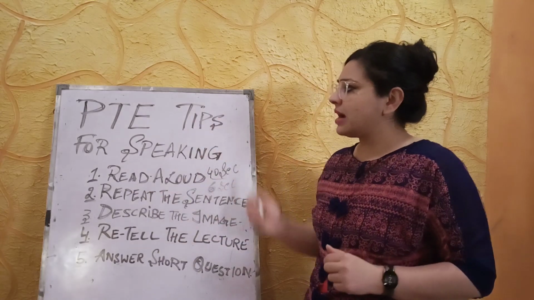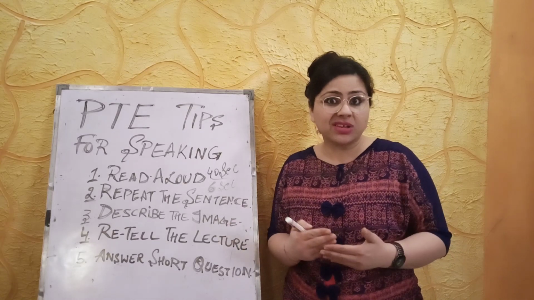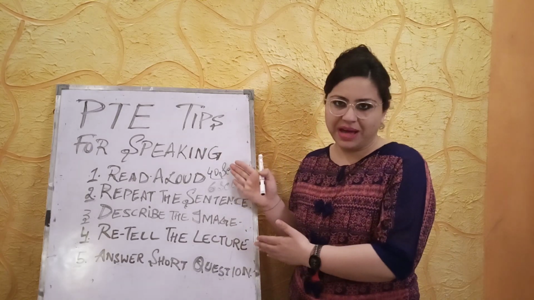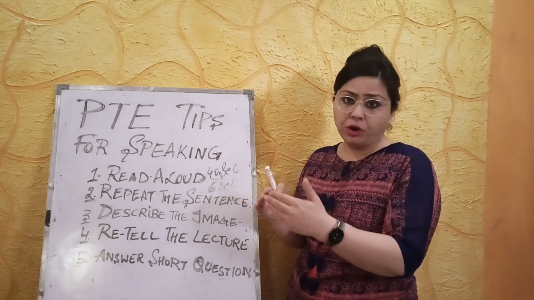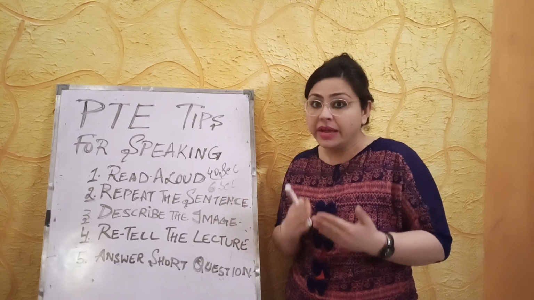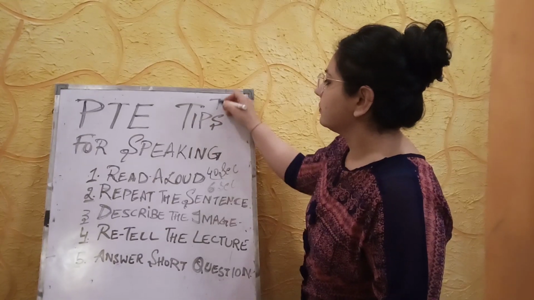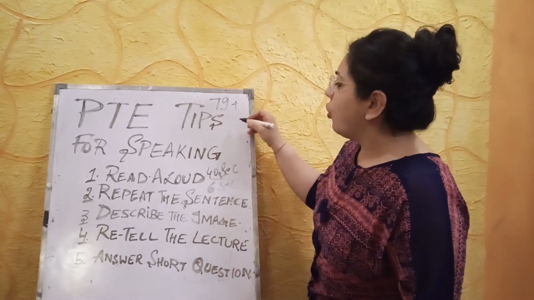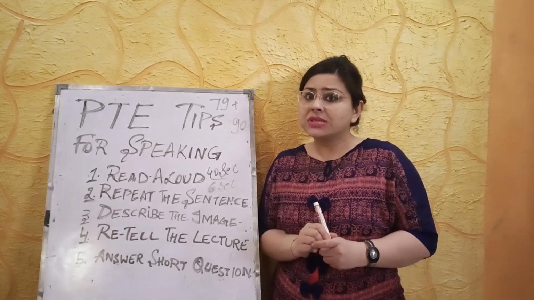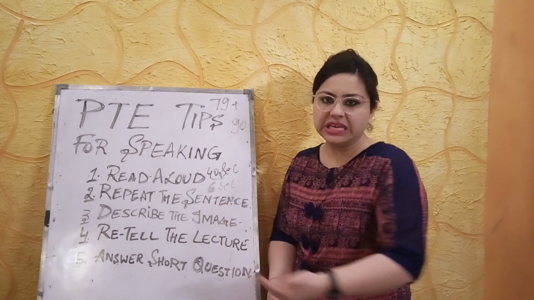So this is all the basics about PTE tips for speaking. If you want to go into detail on each question and how you're going to score maximum marks, this is just a basic tip I have explained. If you want maximum marks, like for the PR one, you need 79 plus marks. It means the minimum requirement is 79 plus. But the overall marks you can get in PTE is 90. So in my next videos, I'm going to explain how you can score maximum marks in these structures.